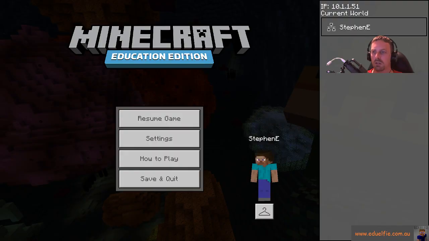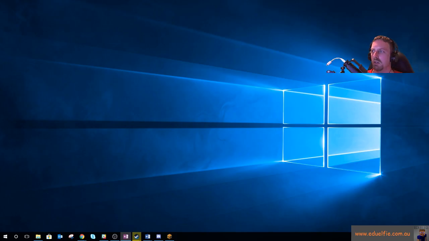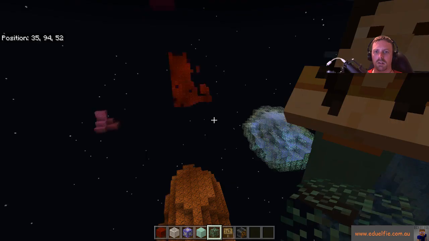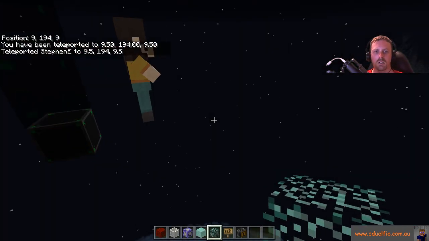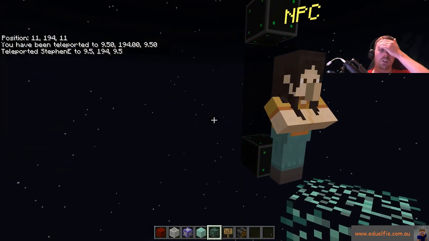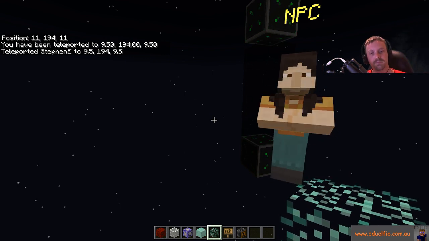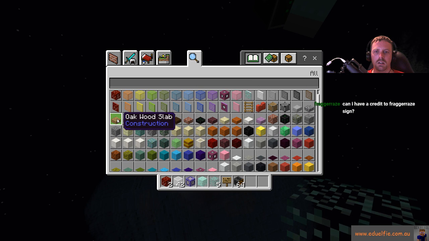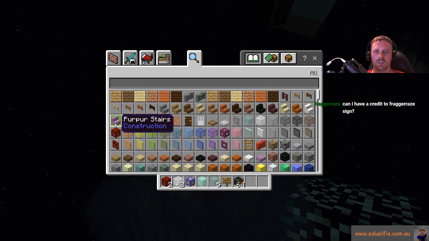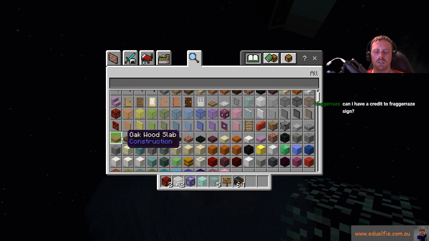So let's run through this map. Show you my desktop again, sorry, /TP 91949. Right, so there's something I need to do here, and what it's going to require. Interesting. So let's grab bricks.